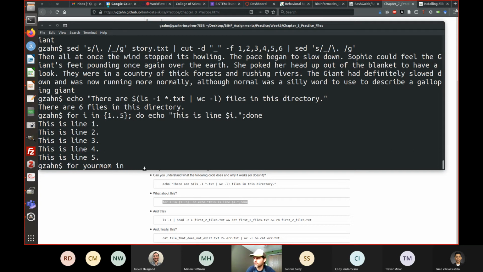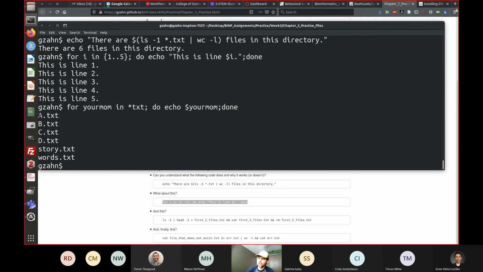Or you could give it a bunch of files. Do echo, then the value of your variable, done. So each time through the loop, it's changing the value of the variable that you set as it goes through the loops.